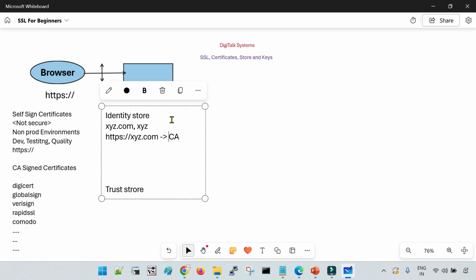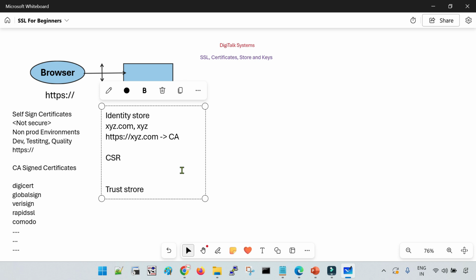So you have to reach out to the certificate authority to get the certificate. But when you reach out to a certificate authority, you have to share some details because they are going to certify your website along with your organization, right? Because this is a trusted business. So you have to provide certain details to the certificate authority, and we provide that detail in the form of a CSR, which is called a certificate signing request.